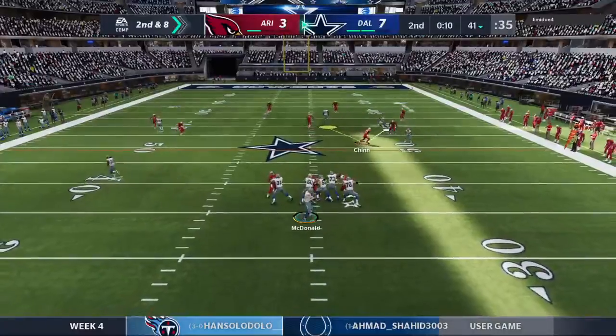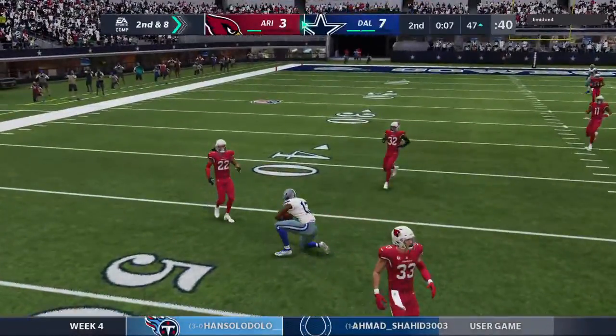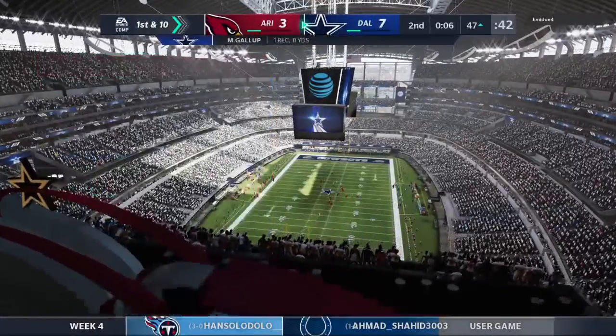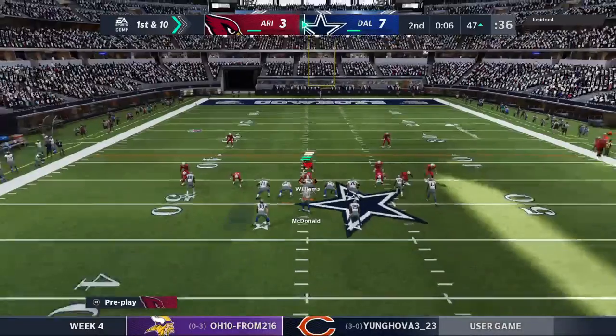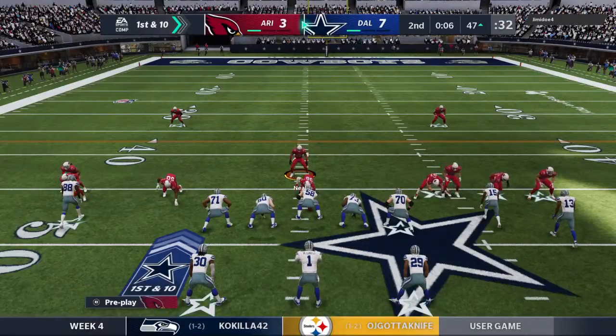Looking to throw on 2nd down. McDonald. The attempt on the dive, and he has it. What a catch. Now a timeout taken. Perhaps a chance for one more quick play and then another timeout if they hurry. We'll see. And you see the clock almost empty, so this is likely the last play in the 2nd quarter.